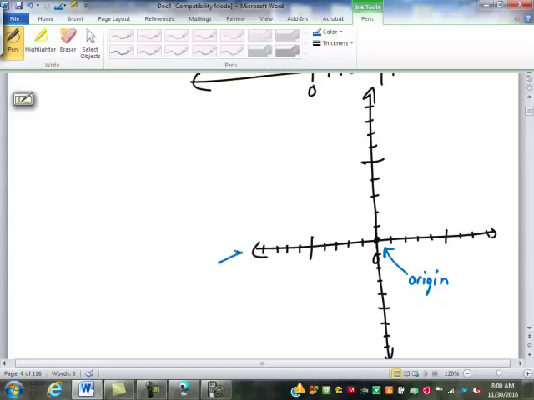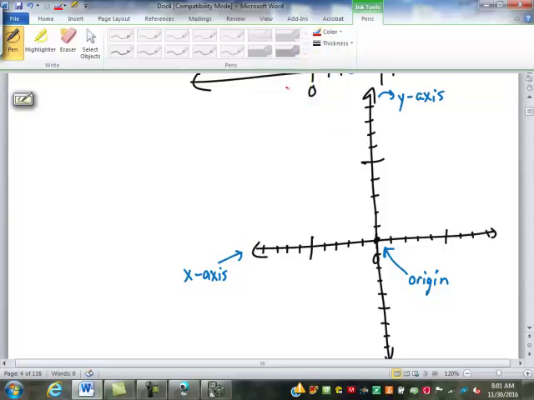The horizontal one, you guys most often refer to it as the x-axis. It's also often in data analysis referred to as the independent axis. Because when you're representing data or information, that's the one that you can change. And this one up here, you guys usually refer to it as the y-axis. Again, in data and informational studies, that's usually referred to as the dependent axis. Because once you change the x value, the y value has to be determined from that. It depends upon that.